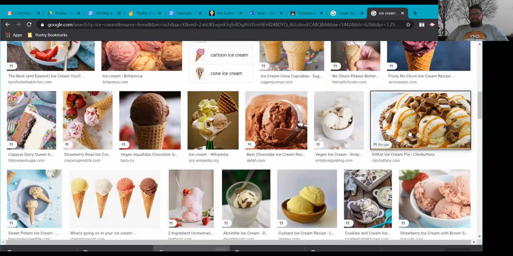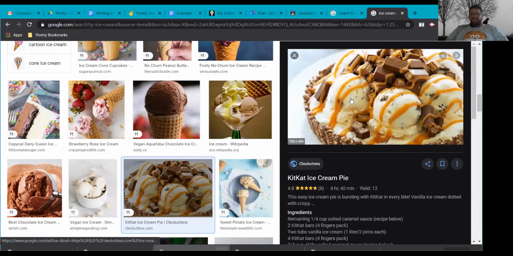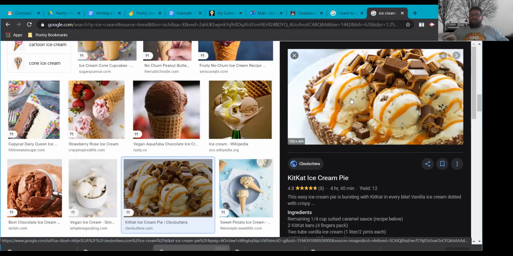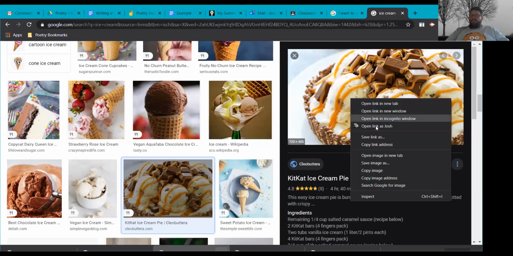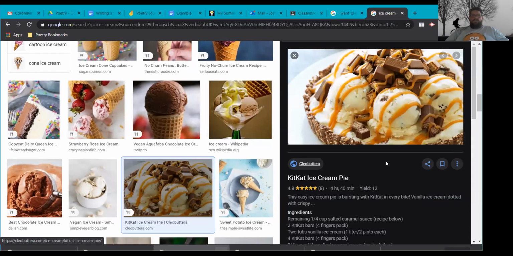You click on it, and you can right click, all right? If you're using a laptop, you can usually do a right click by putting two fingers on the mouse pad. Then you'll come up with this little side menu. You're going to go down to Save Image As, right? And this part is important.